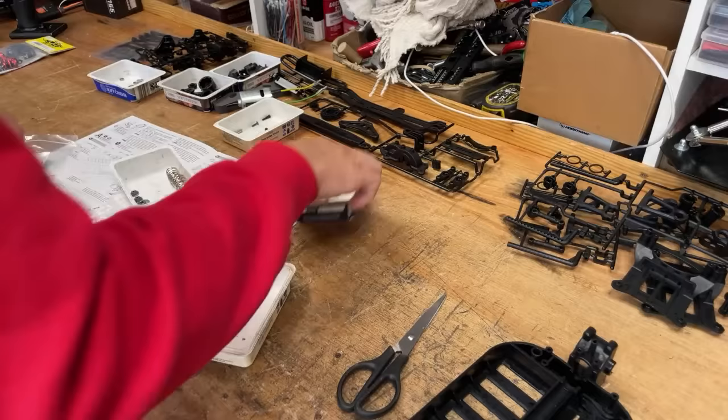The thing is, sometimes I've spent so much time getting all the air out, and a couple of weeks later a bit of air gets in there anyway. You're spending all that time making it perfect for it to not be perfect in a couple of weeks anyway. If you're a hardcore racer and you build your shocks a day before the event, I get it, I guess. But not for me. I don't care. Not in it, am I? Even with a monster truck where I am in it, I still don't care if there's any bit of air in there. Does it really matter? The shocks will still work with air in them. Yeah, it'll still work. You might lose a little bit of damping, I suppose. But in a toy, does it matter?